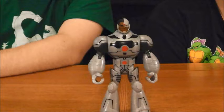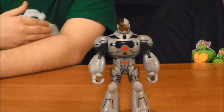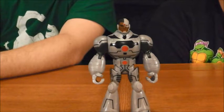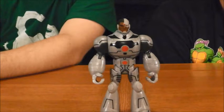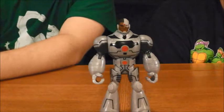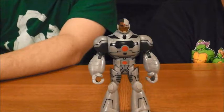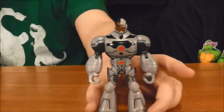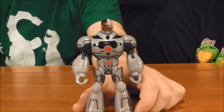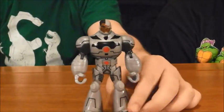I think a lot of people see Cyborg in a strictly Teen Titans context. But as Jared mentioned, our introduction to the character Cyborg was in the Galactic Guardians cartoon series. So we've always seen him in the context of the Justice League. We've always seen him as part of a team with the big players, with Superman and Batman and everybody. So it's really thrilling for us. And I don't know, I don't think that cartoon had any impact on their decision making. But it's glad to see him be a main player for the universe, and it's very good for toys, because we're getting some Cyborgs at mass retail for the first time in quite a while.